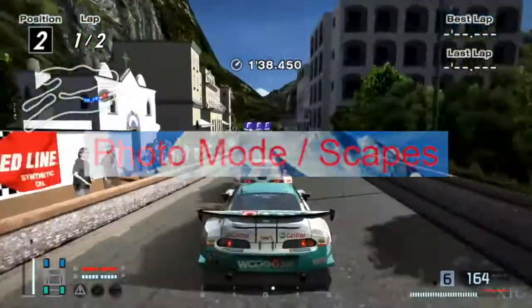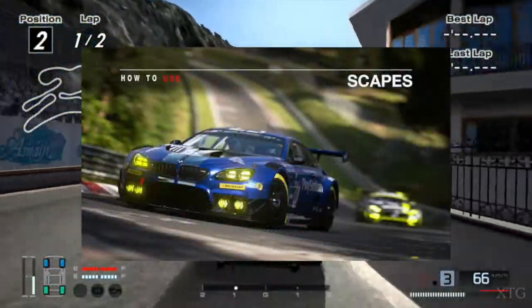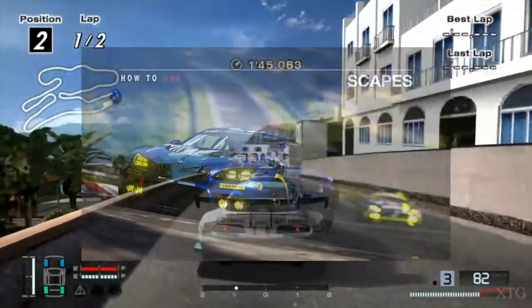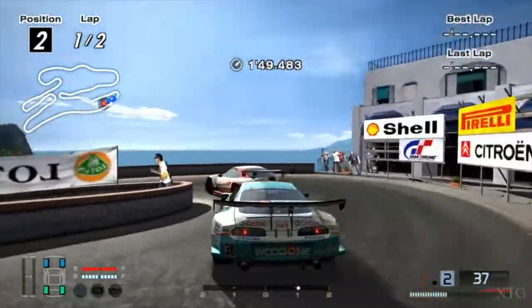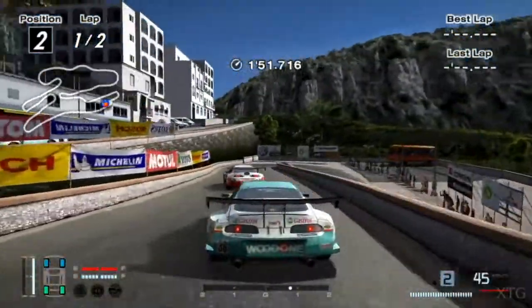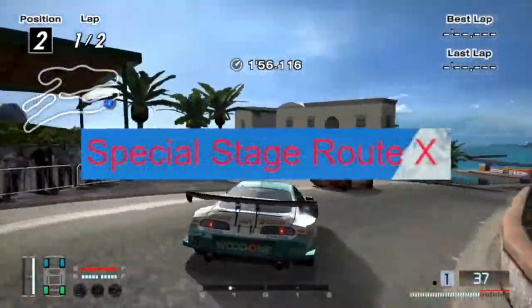Photo mode and Scapes. So this is a mode that allows you to take pictures of cars in various environments and move the camera around the track as well. The name was eventually changed to Scapes in Sport, and would even get some DLC in the game of more locations.